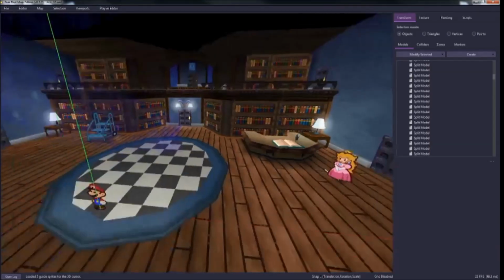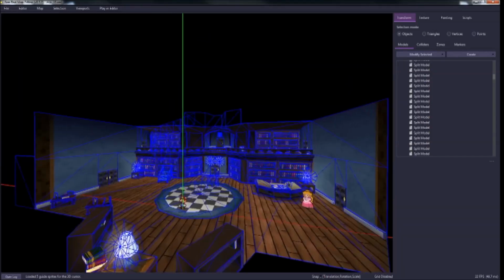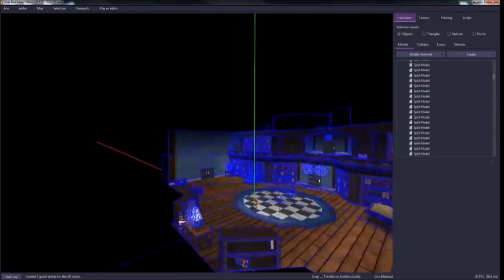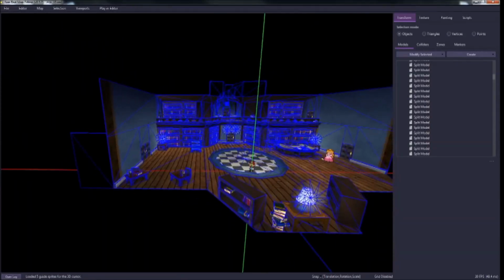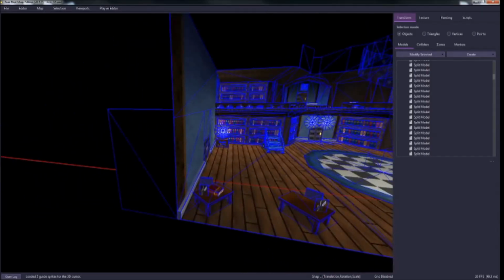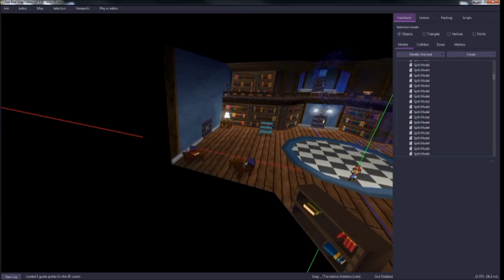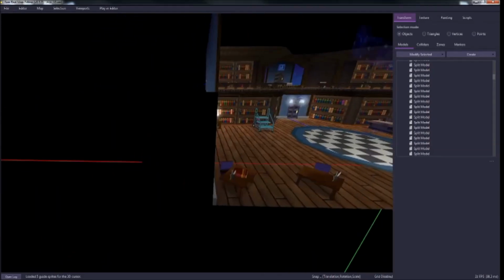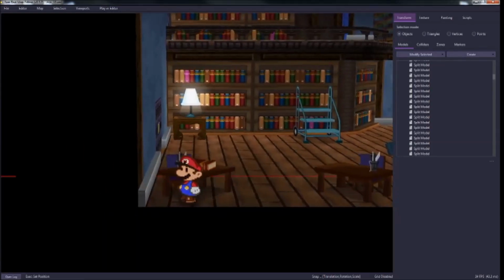Okay, so some other useful hotkeys I'm just going to go over quickly. You can press E to enable all these blue lines. It's really helpful to see models that are otherwise pretty hard to see. So like here I have just a black plane that you can't see from here. It's making sure that you can't see this door from this side.